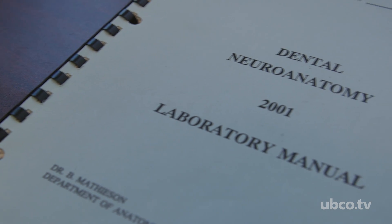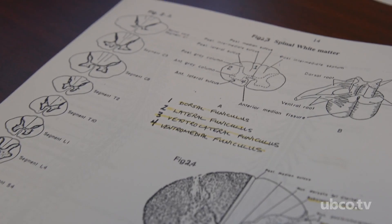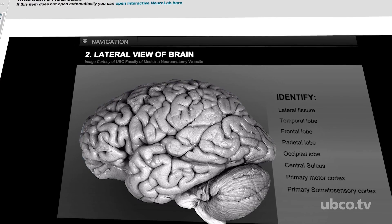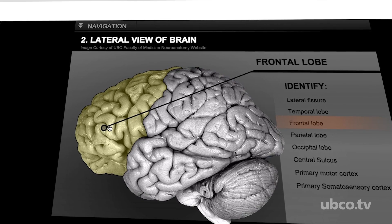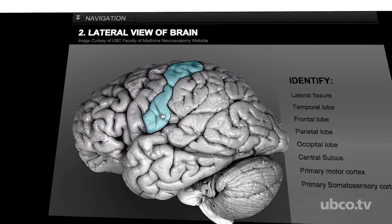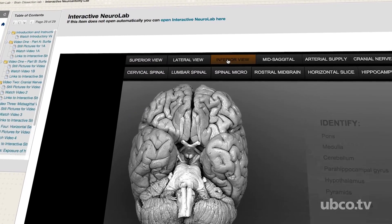They have a textbook with a flat piece of paper and maybe a black and white image, and many times I have scribbled notes on it with arrows pointing to different things with names on them. No matter what I've tried, I've found that students have had a hard time really learning — partly it's memorization, but also integrating the three-dimensional structure in front of them with all the different named structures they need to know for my course. That's the major challenge I have.